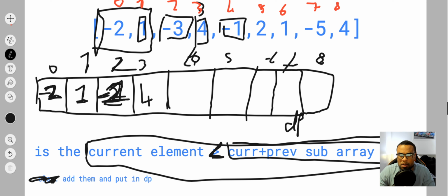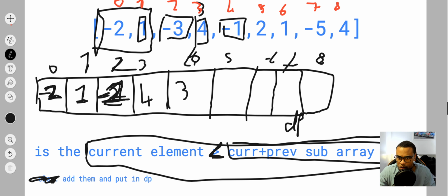So we can go ahead and combine them and add 3. Remember that we're asking ourselves, is minus 1 plus 4, so is 3, greater than the current element? So we don't need to start it again. We can extend the subarray.